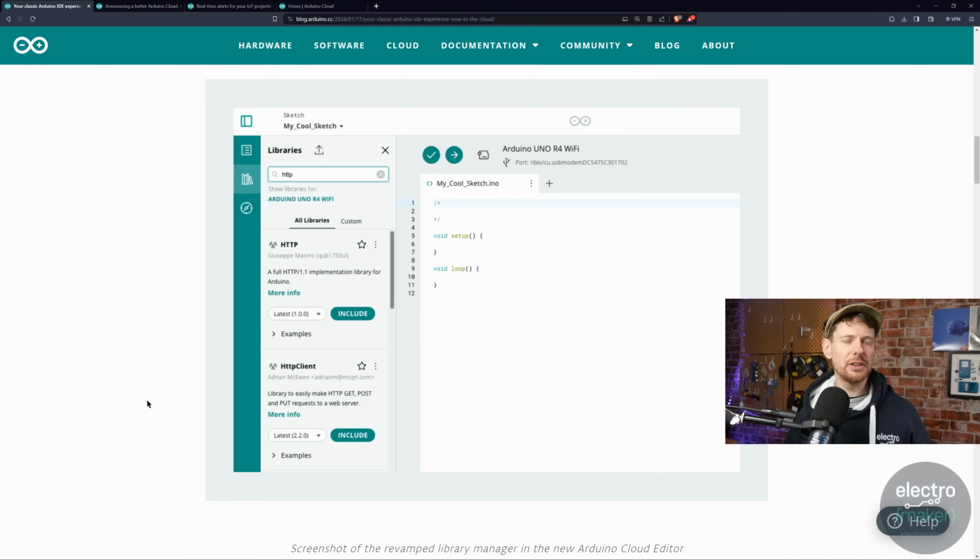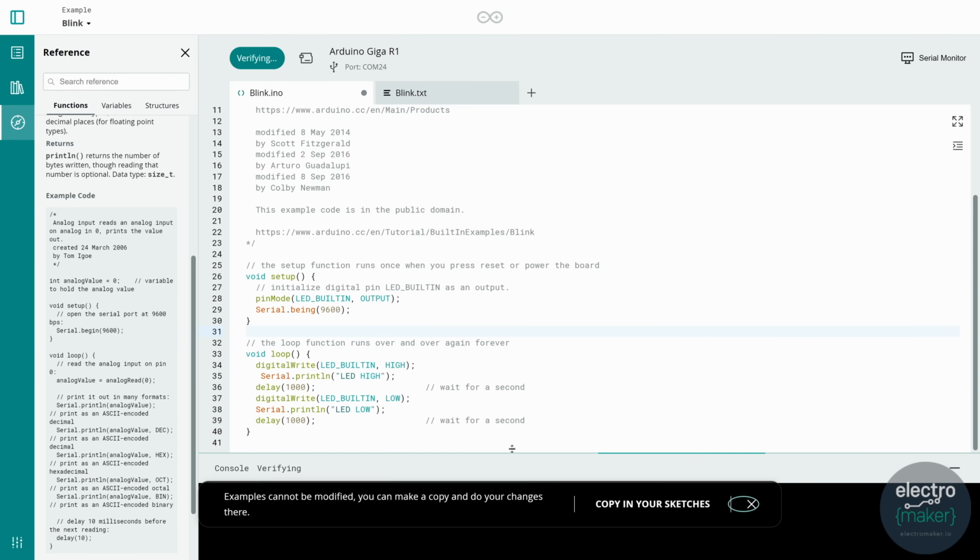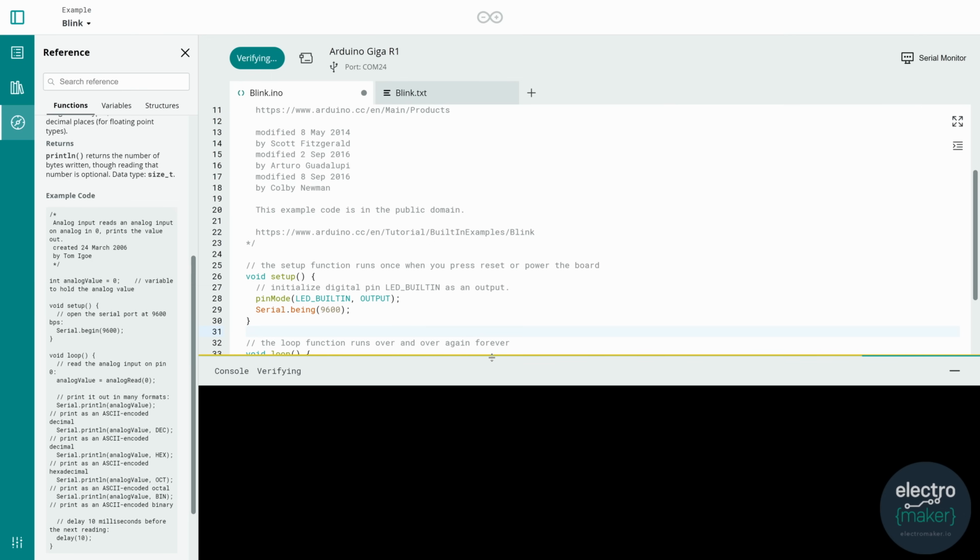It was a kind of stripped down version of the IDE, and there's nothing wrong with that in principle, but the IDE itself is by nature very simple to use. It's designed to be open and easy for beginners to use as much as anybody else, and so the stripped down version of the cloud was maybe not a necessary thing, but it's all part of the growing pains of getting a cloud platform together which is designed to be used by everybody instead of just engineers. And I personally think they've done quite a good job of it. I'd like to do a longer form thing about the Arduino Cloud at some point, because it's quite a mature thing these days.